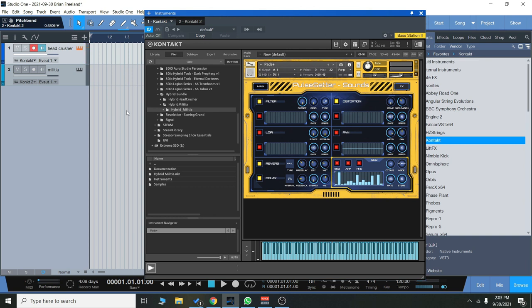All right, so for the most part, you can hear how Hybrid Head Crusher has a lot more rhythmic sounds, and they're very experimental and harsh, very metallic, because they did use an old ice crusher machine to do this. So it's very unique in that tone and that sound, and it kind of carries over even in the melodic instruments. The only melodic ones were the pads and the brass, and some of the hits were kind of melodic.